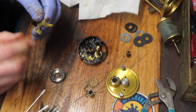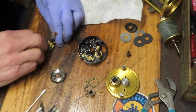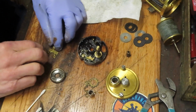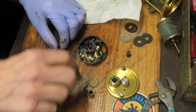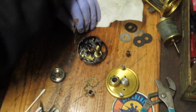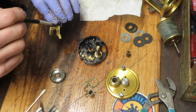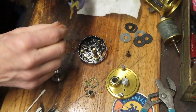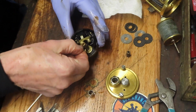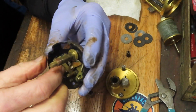I'm going to do the same thing here with the slide or the jack. This is going to pull the pinion gear back. There's two little ramps on here, or how that works. Just a light coating of grease onto the back side here. Put too much in and that grease dries, well then it becomes a barrier. You don't want that. Then you can just slide it in like this, pull up and out.